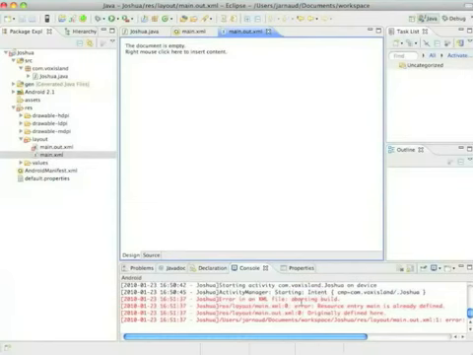So let's create a button, and let's define now the different properties. Let's start with Android layout width, and we'll set that to fill parent. Now the layout height, and that is going to be wrap content.